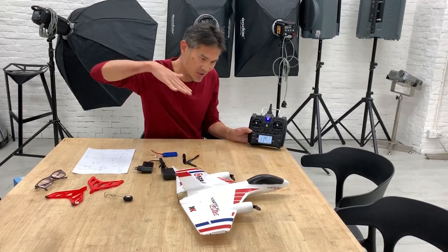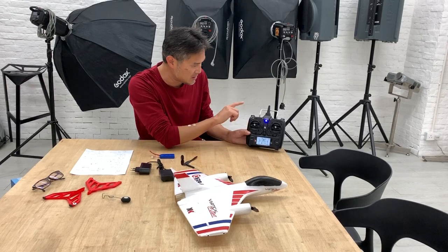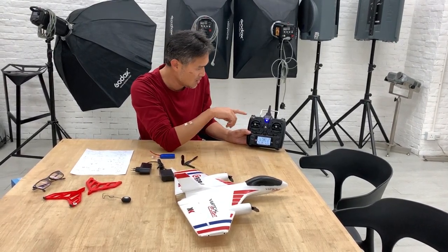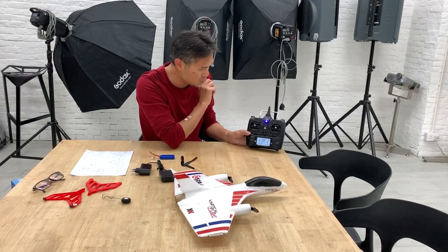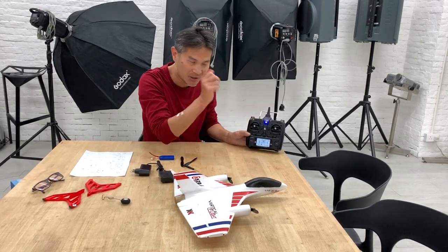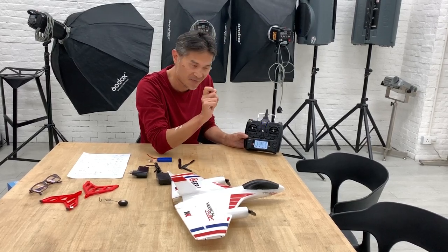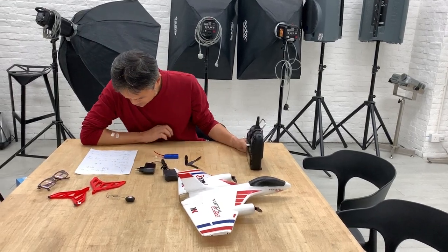Pushing all up is okay, it just suddenly becomes the vertical mode. But if they feel nervous, they put the switch to the bottom, and the plane will go into 3D mode. 3D mode is crazy hot, not many people can handle it. So remember, you just need to do V mode and gently do the 6G mode very carefully. Don't put it down to the 3D mode, very important.